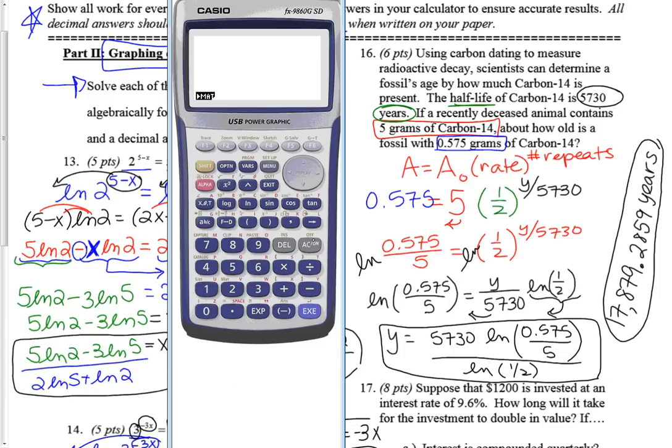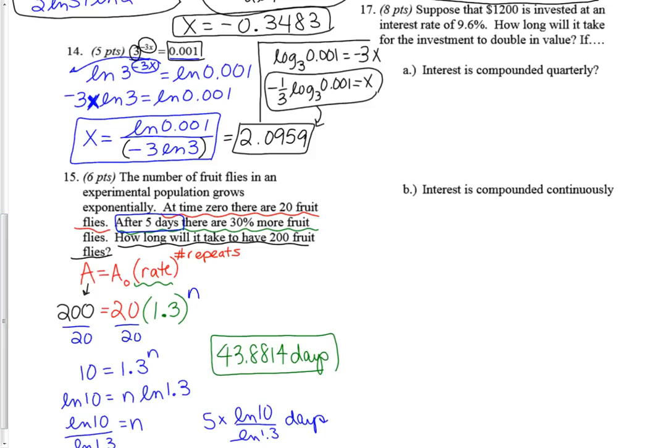We started out with 5 grams. I'm going to take half of that. So after 5,000 years, I have this much. It's closer to 6,000 years. Okay, 6,000 years. Do it again, that's about 12,000 years. Do it again is about 18,000 years, and that's almost the number I was looking for, so my answer of close to 18,000 years looks like the right ballpark. We know that carbon dating for fossils takes a long time, so it's realistic even though it's a large amount of years.